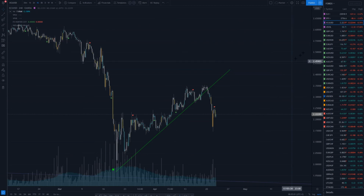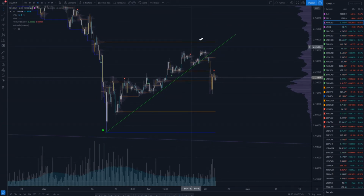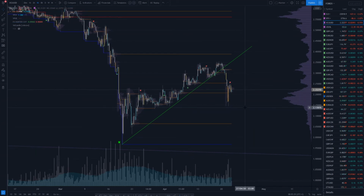As well, if we look at copper, which is another commodity showing the strong health of the economy, because if copper is bought a lot, that means the industries are working. The main countries for copper, where it is mined, are Aussie, Kiwi, CAD. So if copper is weak, it is not being used because industries are standing idle, not working much. That all makes the Aussie, Kiwi, CAD, as well as the NOK, very weak against other currencies like USD, JPY, Euro, and this is actually what we're trading right now.